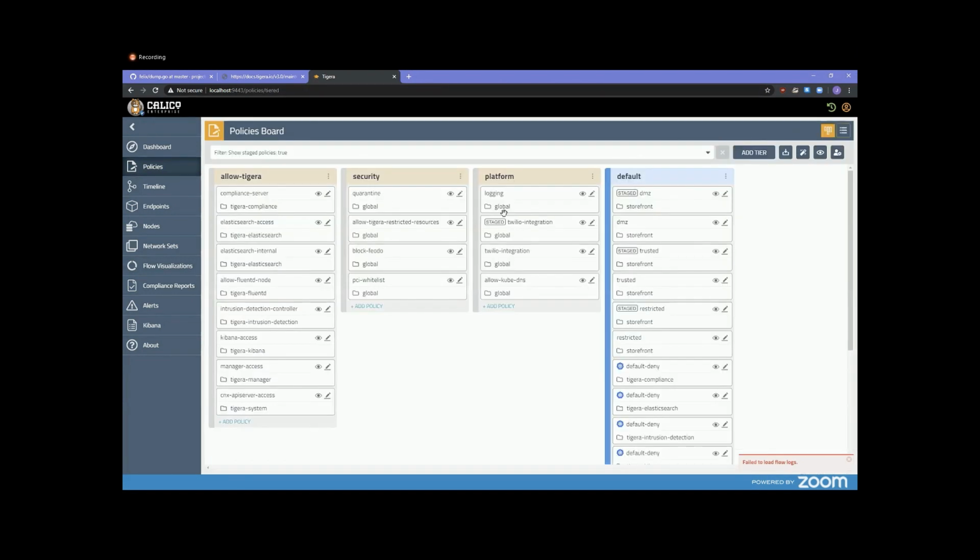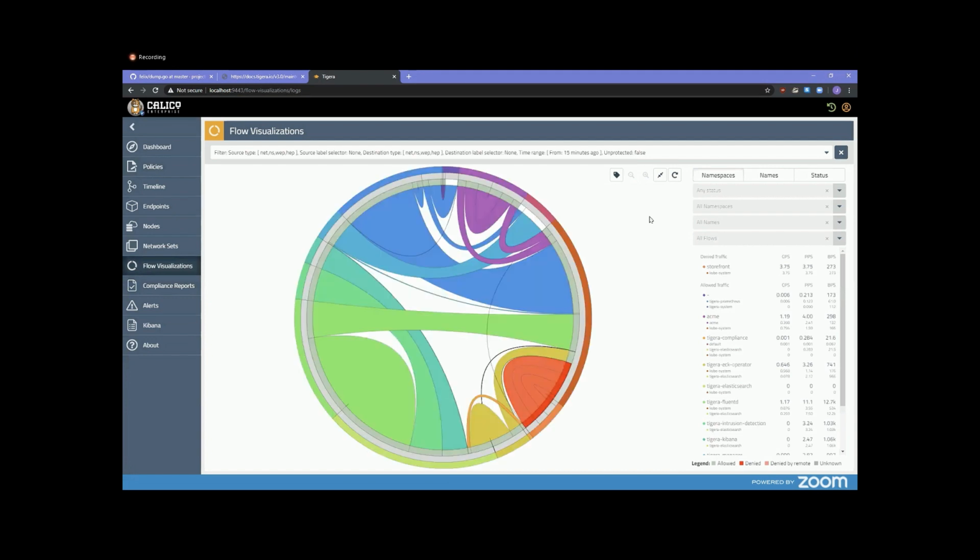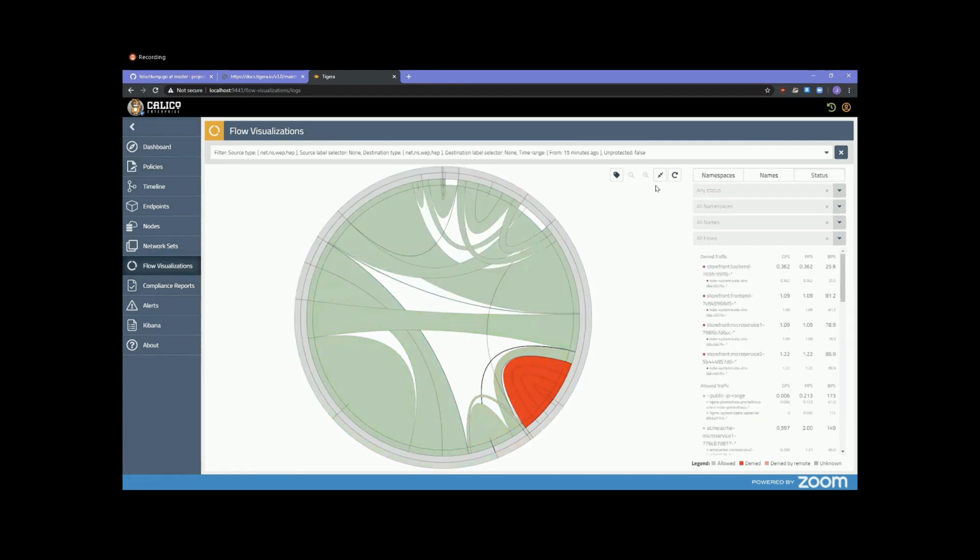Stage it. I've staged a change for Twilio integration, so it's cloned the rule and it's staged it instead. Now if we go back to flow visualization, go to status, we'll see that's still being dropped.